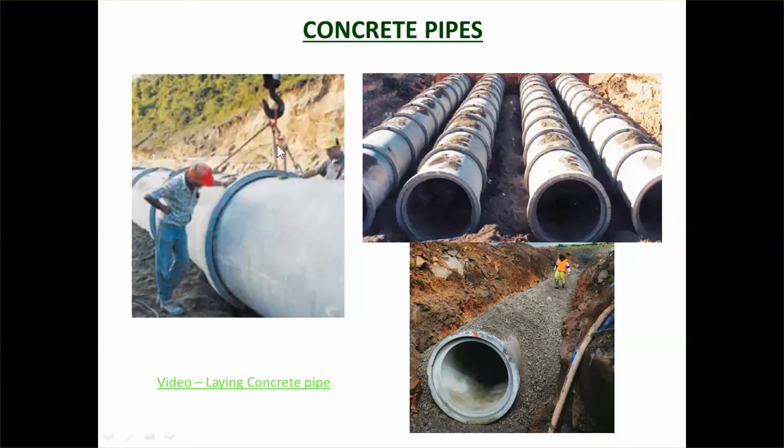So looking at concrete pipe, you can see these quite large diameters. That one there is about 800, 900. You can see that they've had to lift it in place. There are little lifting eyes on it. Those guys couldn't possibly lift it. You can see that it's all connected together. In this case here, they've used it to make an underground tank. And these ones here, they're using them to make a pipeline.